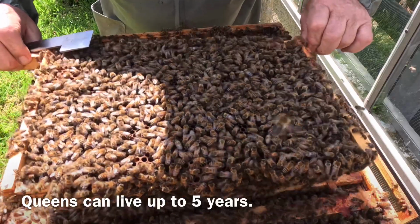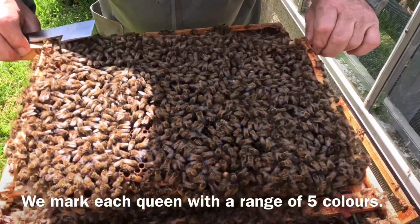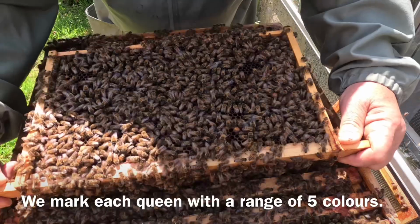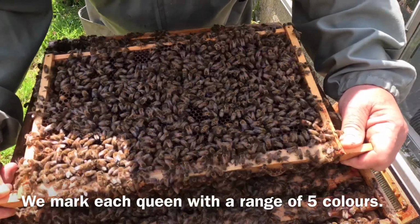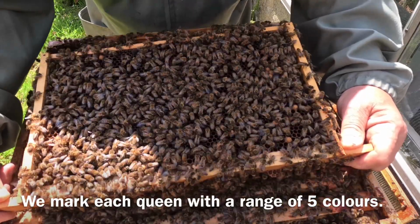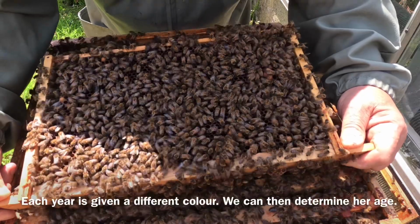This is one of our oldest queens. It's a blue queen, not just a recently marked blue queen, but a blue queen last time it was marked. So I see a queen cell here. So that would make the queen very old. So is this supersedure? Because there is plenty of eggs here.